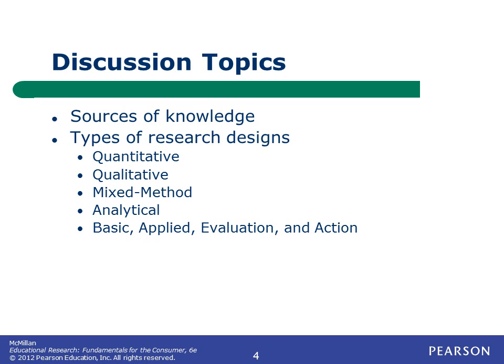This is Chapter 1, and two main things we're going to hit here. Sources of knowledge, how we make decisions, what we consider valid sources of information. And the second is different research designs. And really, we're going to hit two of these in this class to any great depth. That's quantitative and qualitative. So we're going to hit some basic commonalities over these next couple weeks, and then we'll go into quantitative for the middle section of the course and end up by looking at some unique parts of qualitative research.